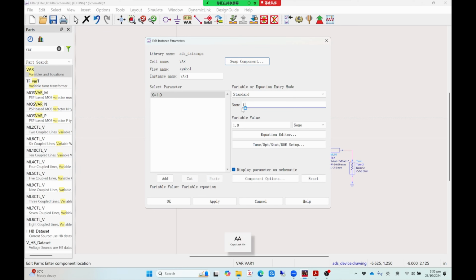Then we need to define the variables called L1. You can firstly cut the default X and click here, and to add more variables you can just change the names here and click on add. Then we can add the variables we need all together in this window.